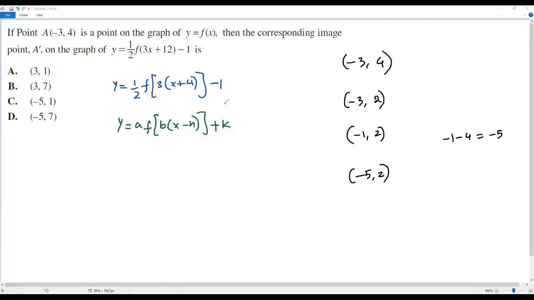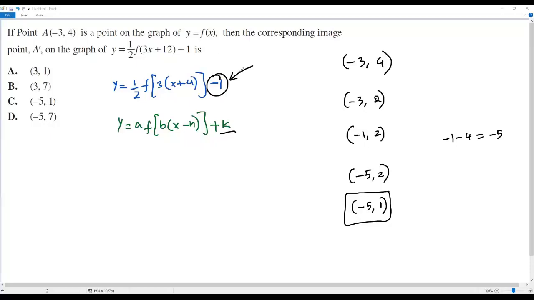Okay, now I have to consider this value. That is, I consider the value at the place of k. So this is a vertical translation of 1 unit down, because it's a negative 1. Negative means it's down. That is, the graph is shifted 1 unit down. So I have to subtract 1 from the y coordinate over here. So if I subtract 1 from this y coordinate 2, I'll be getting 1. So this is the final point I'm getting after all the transformations applied on the basic function.